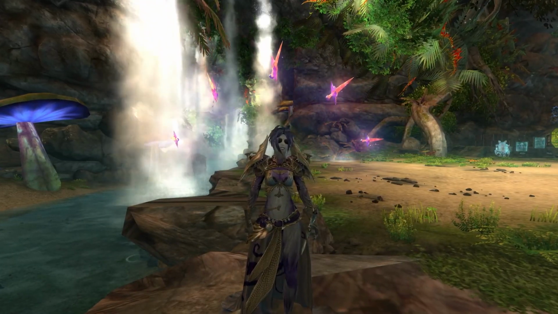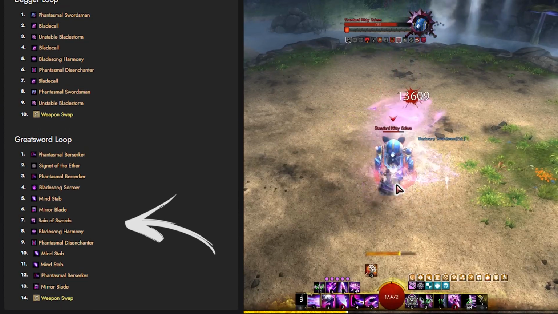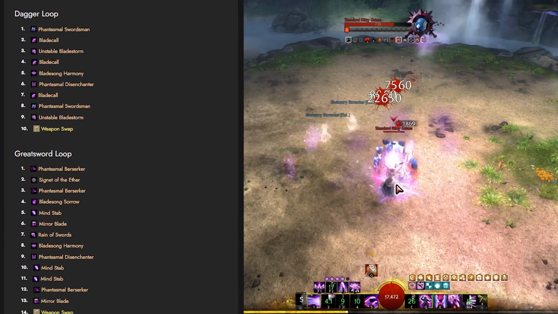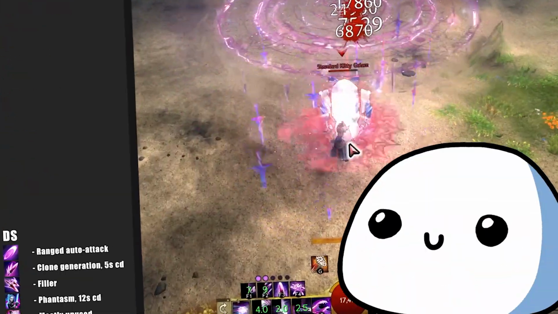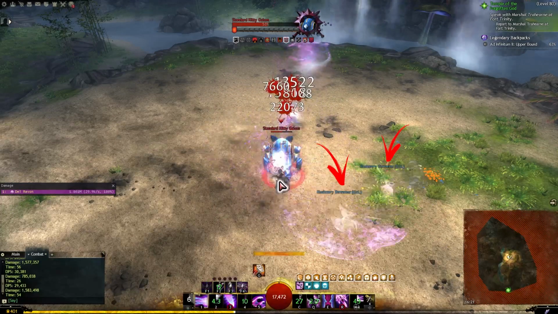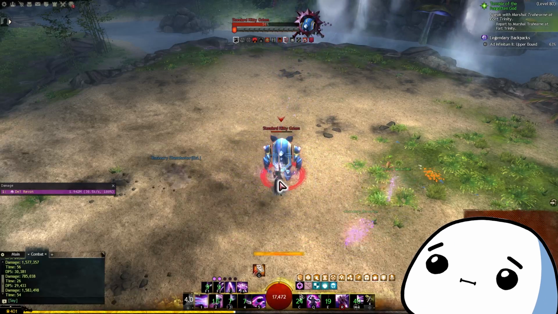So let's start. At its core, the rotation is split into two cycles, the Greatsword cycle and the Dagger Sword cycle, both of which are remarkably similar. Considering that there are different weapon sets, they have basically the same exact abilities, just with different levels of shiny. Anyway, your most important abilities are the Phantasms. They deal the most damage and are the main reason why you even want to switch the weapons in the first place.